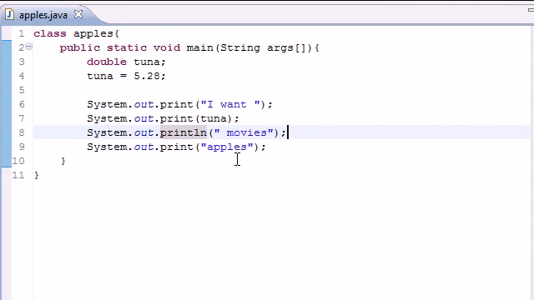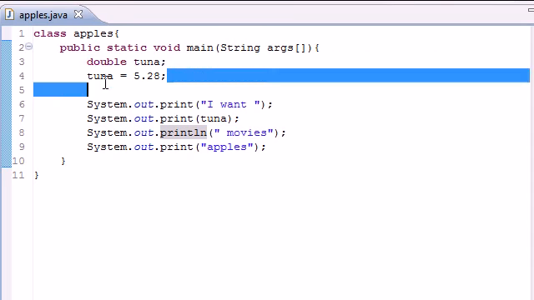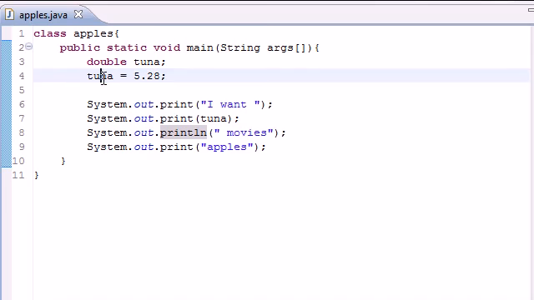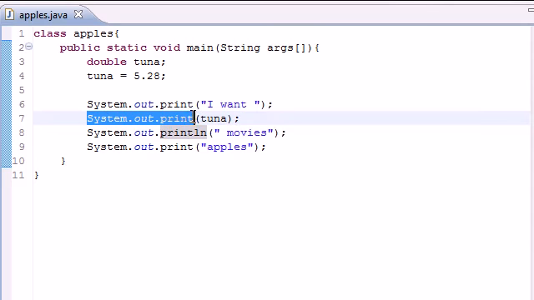And again, that's your quick tutorial on how to use variables. Again, this is called declaring a variable. This is called assigning a variable a value. Again, this is the name of the variable, and this is the value. This is the assignment operator right here. And anytime you want to use a variable to print out on your screen, just write system out print, and then write the name of the variable right there, and it'll print out on your screen. So again, that's your quick tutorial on variables and how to use variables in Java.